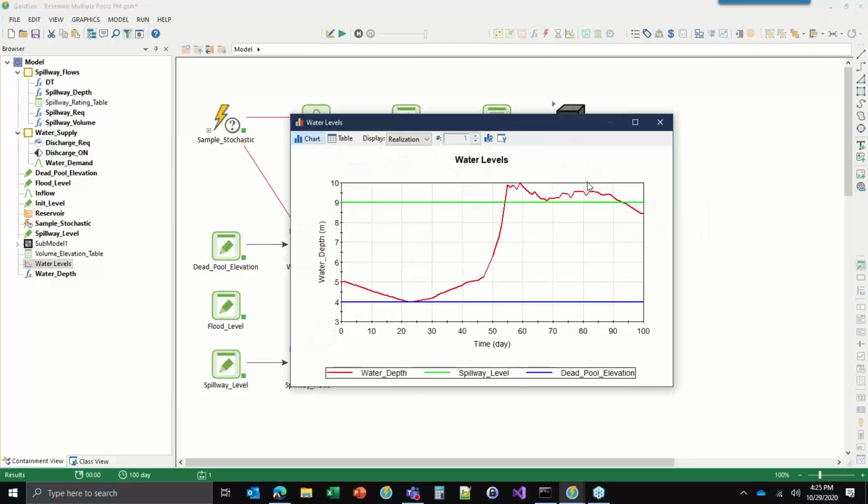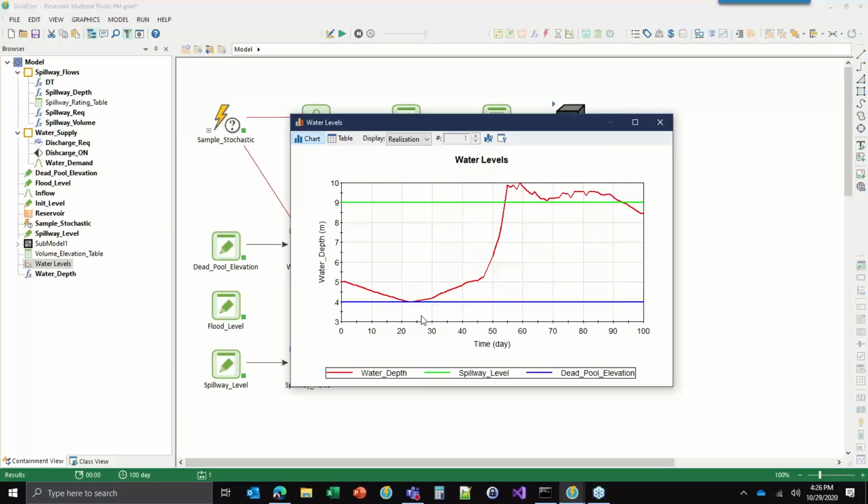Open this up again. So what happened here is we hit a point probably around in here where we were about 25% above, well, 1.25 times 4 meters, and then it stayed off until it rose back up above the 1.25 times 4 up there. And so then the water supply is just completely turned off during that time. So that's the difference between a rating curve approach like we use on the upper end, and the switch approach or the status approach that we use on the lower end.